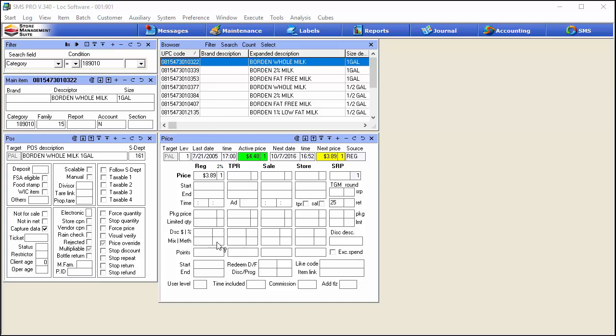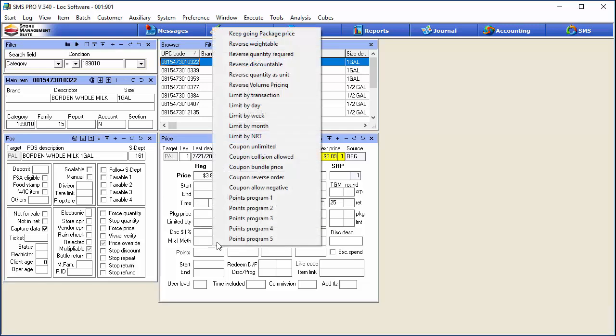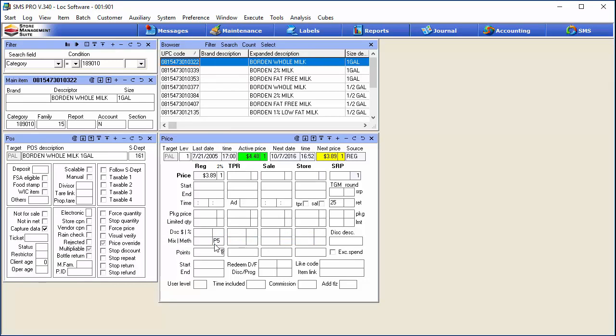Now I'm going to show you a little cheat here because you may not remember this for later on. So all you have to do is double tap here in the method field and select Point Program 5. And you'll see it's going to populate with Point Program number 5. But remember, we use Point Program 9. So we're just going to go ahead and delete that 5 and put in 9. If you can remember the P, just go ahead and put P9. Otherwise, just double tap in here and select that and you'll get the right little nomenclature right there.